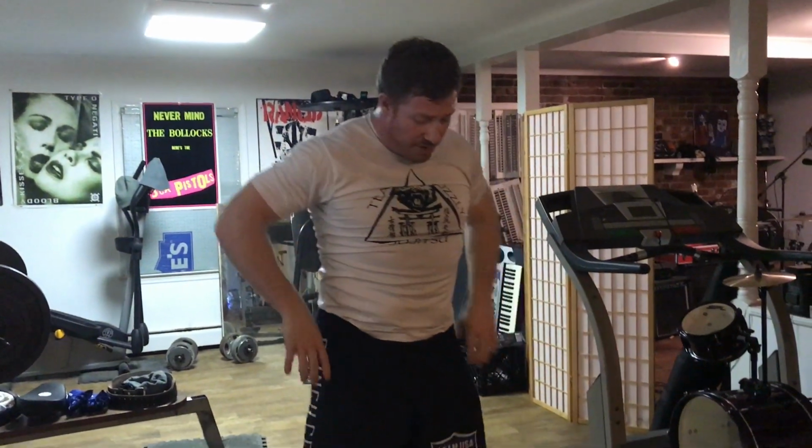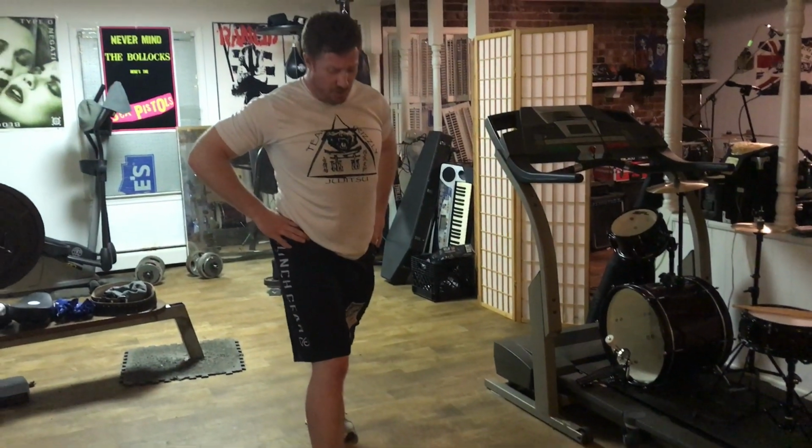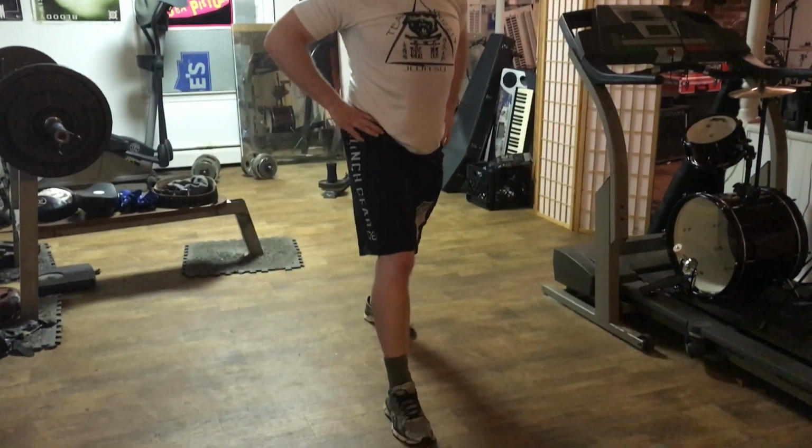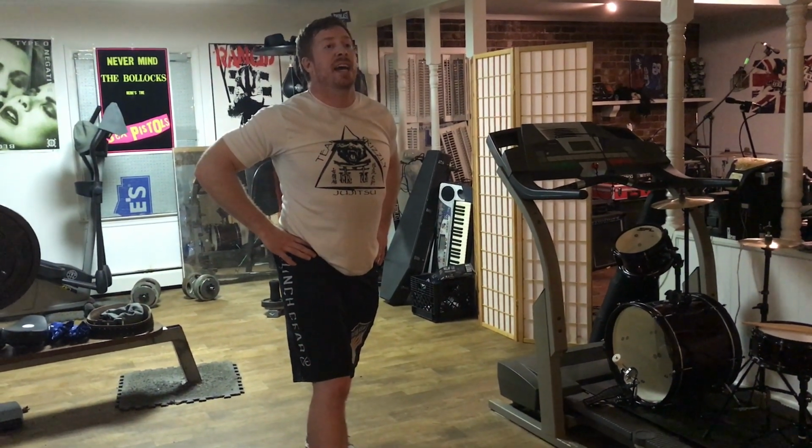I'm now going to transition to the rear lunge. Now, unlike in the prep drill, we're actually going to hold this for a count. So I'm going to step back. I should feel this stretch all the way down my calf. 1,001 through 1,010. And switch. 1,001 through 1,010.